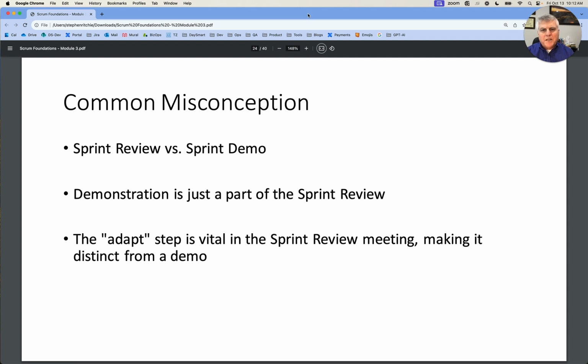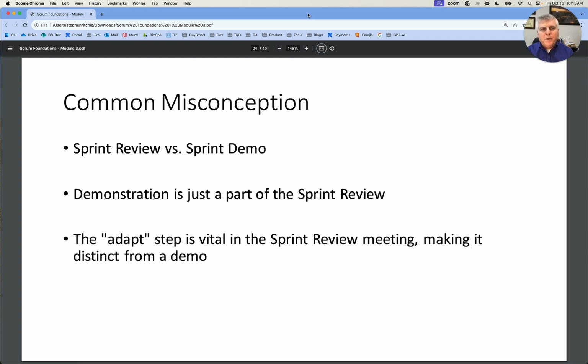Some common misconceptions. A sprint review is not a sprint demo. So demonstration is a part of sprint review, but it's really about getting information that will help you adapt. That's what makes a sprint review meeting different.